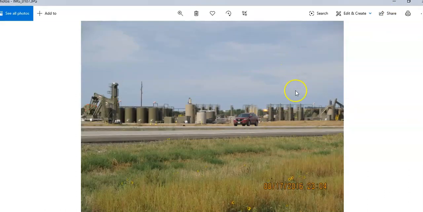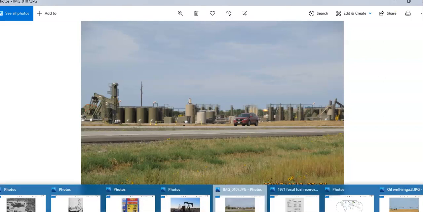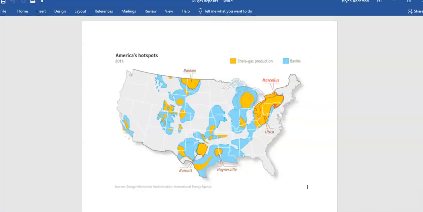So this is what the Bakken looks like, and it's made a lot of very rich farmers in that part of the country from the oil that has been extracted from there. Remember from this previous image that I showed you, there's the Bakken. The Marcellus Shale, this is a national. Now the Bakken produces gas and oil. The Marcellus is mostly natural gas. But down here is the Barnett, and this is the Eagle Ford. One of these two is the Eagle Ford. These have gone into production. Bakken doesn't produce as much anymore, but these two have produced quite a bit. This is what has really fueled our energy independence, if you will.